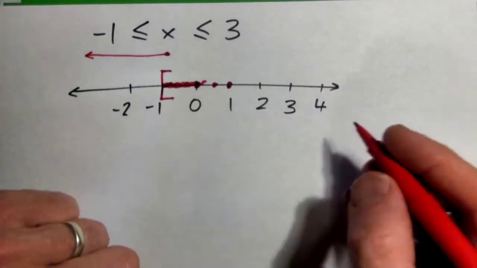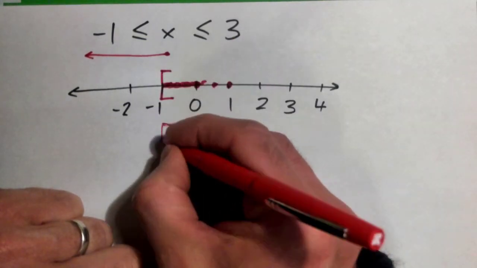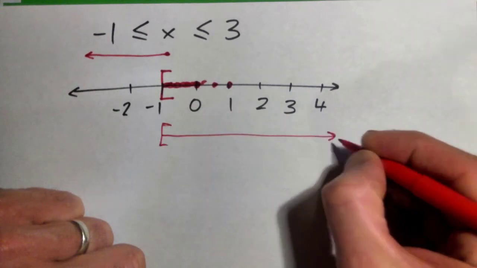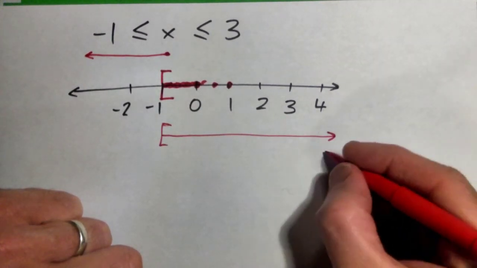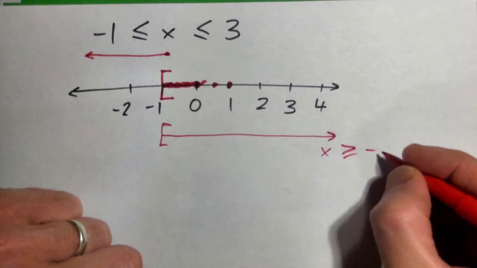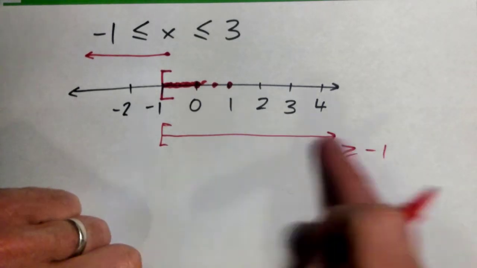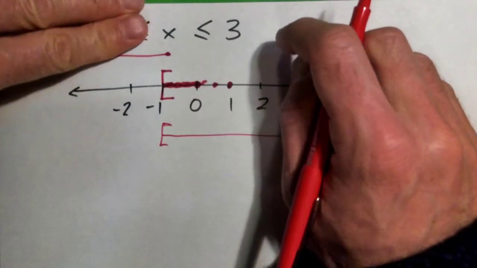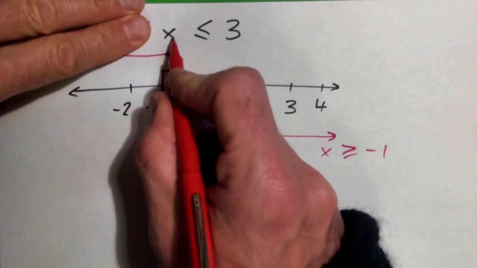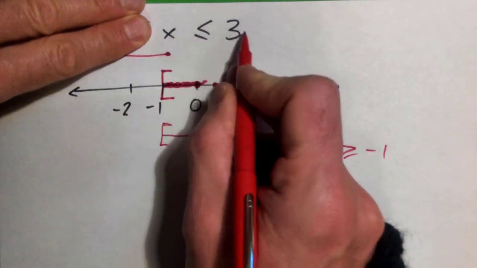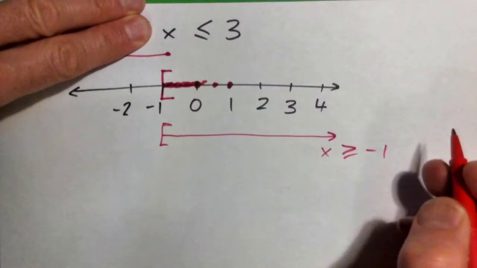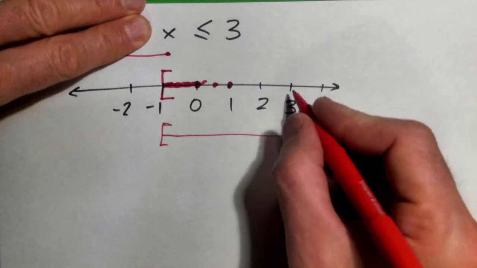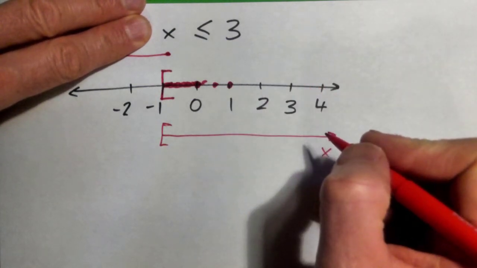Okay. So we have that, and in fact, this is like x is greater than or equal to -1. Okay? Goes on in that direction. Now, let's read it in this direction. X is what? X is less than or equal to 3. So that would be, give me some numbers that work there.